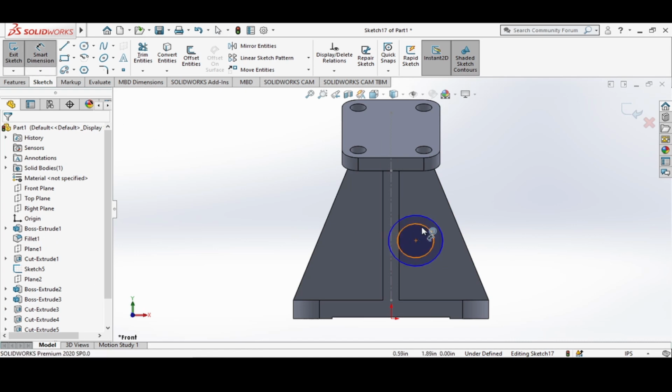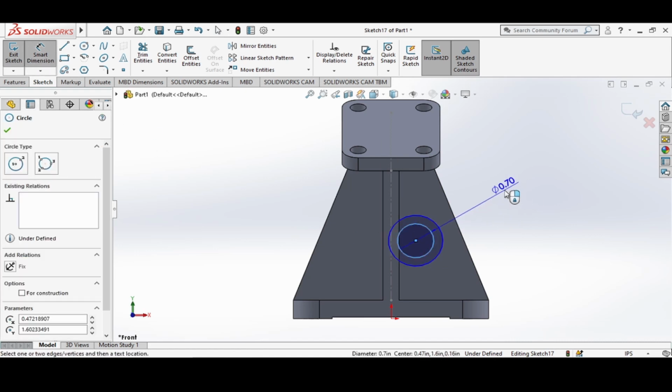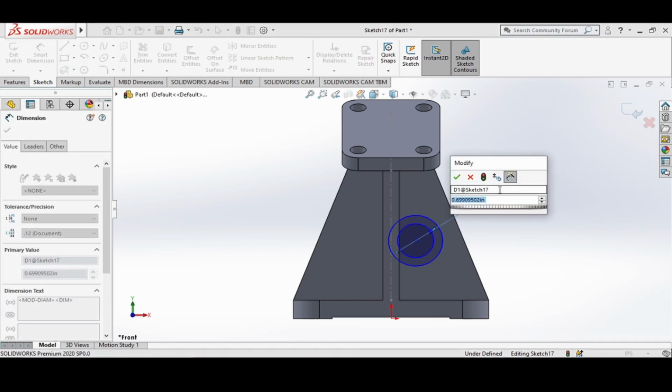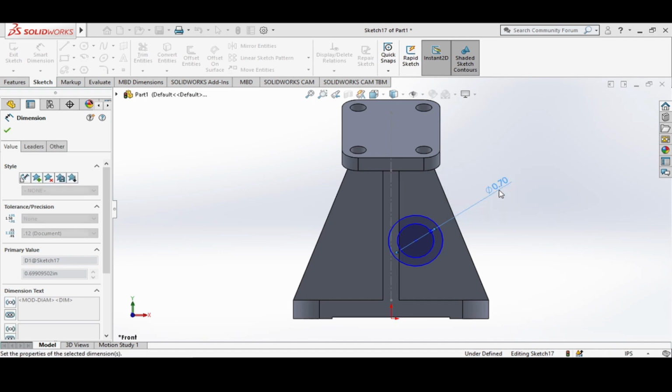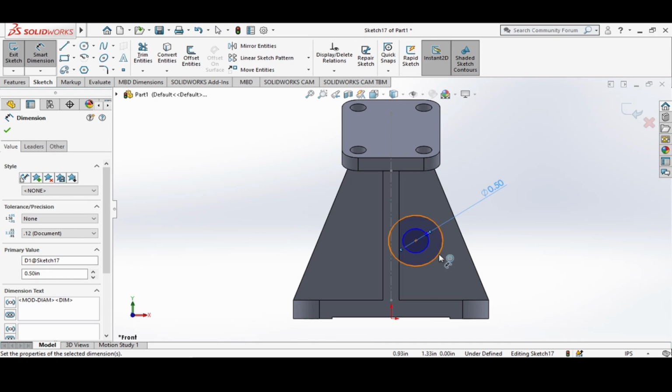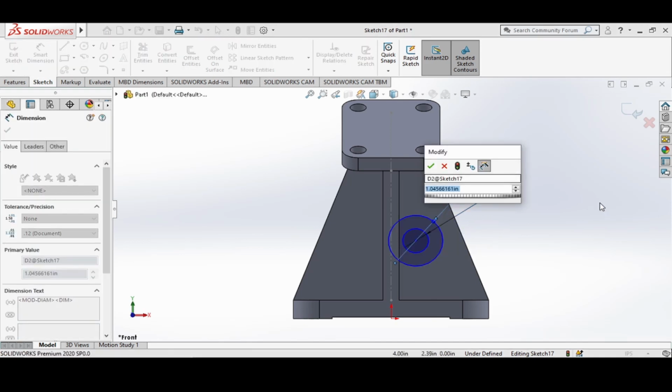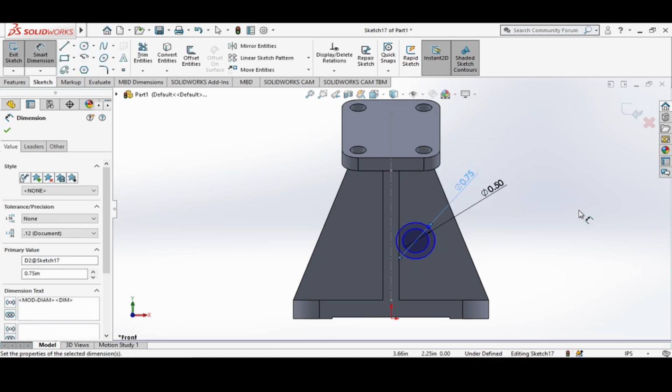Now we will be specifying the radius or the diameter of our circle, and it should be 0.50 on the inner circle and 0.75 inch on the outer.